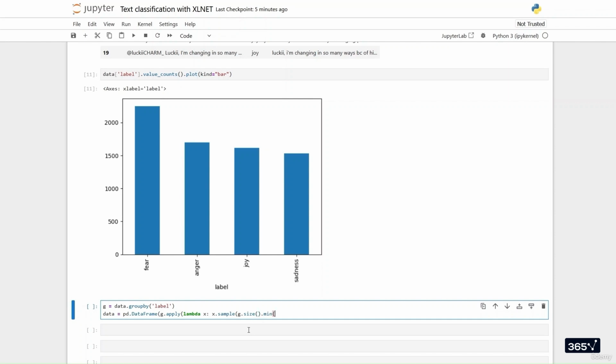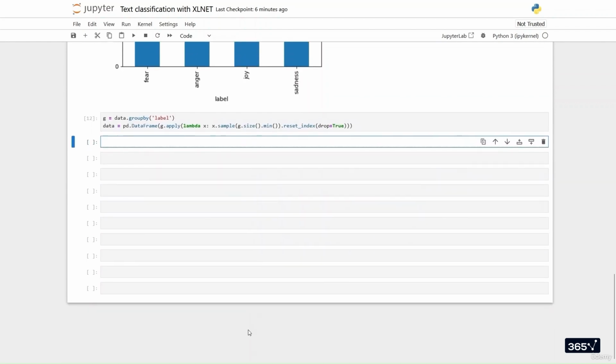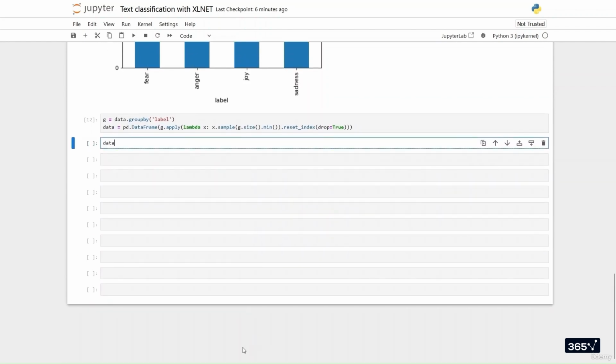We'll take the minimum, and then we'll reset the index, where drop equals true. Essentially what this is doing is taking our data frame, grouping it by the label, finding the group with the least number of rows, so in this case that would be sadness, and then using that minimum value to sample from all the other labels.